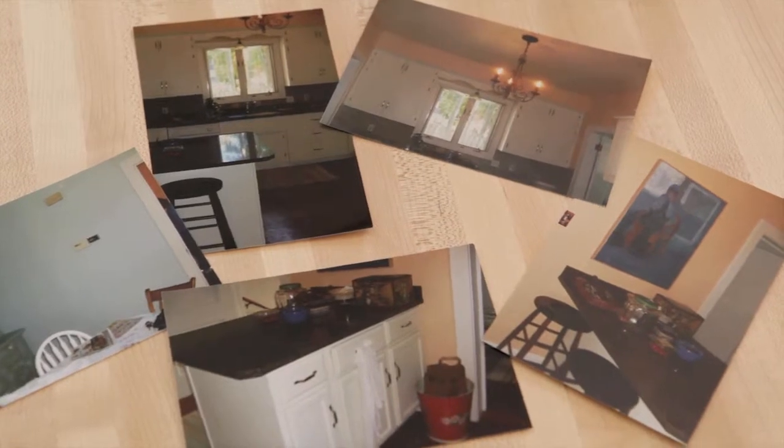But I was very disappointed in the kitchen because it was dark and it was crowded, and whenever I cooked and had people over, I could never open the oven door or get anything done. And the dining room, which was a beautiful room with a beautiful bay of windows, was never being used because people felt very cut off.